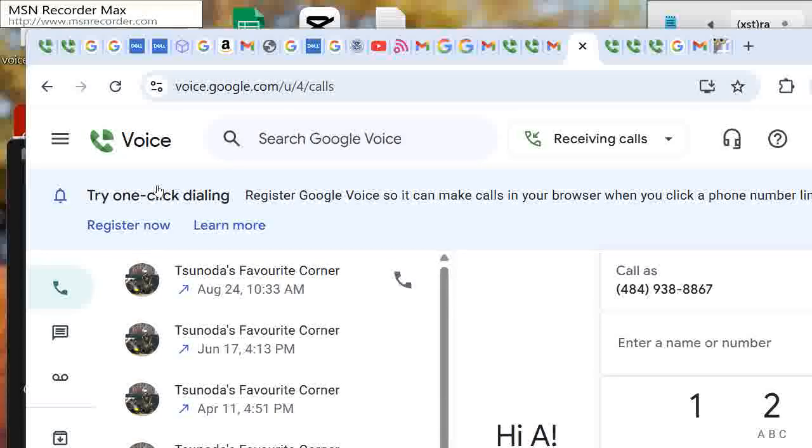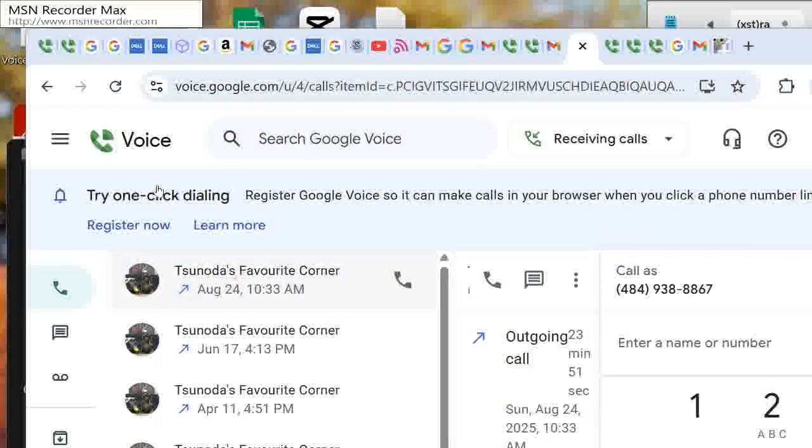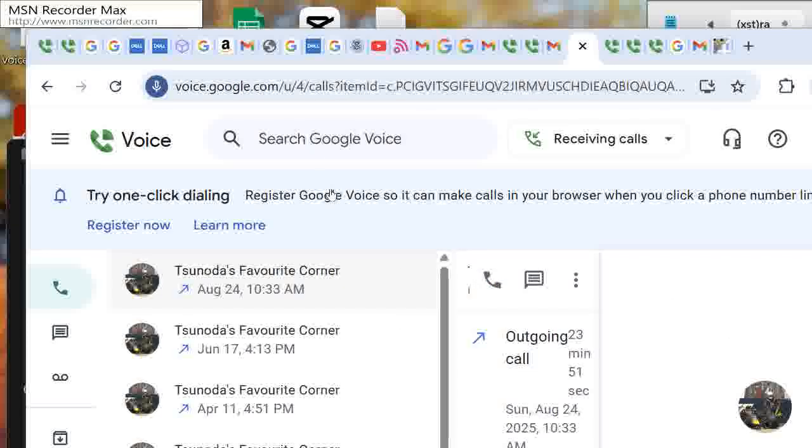ChatGPT. So for some reason, Tsunada's favorite corner is a name that by accident ChatGPT made up. This is in fact ChatGPT, but it misnamed it as Tsunada's favorite corner. Here you can see an example of how ChatGPT hallucinates.